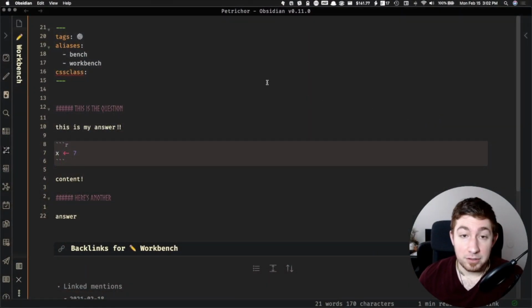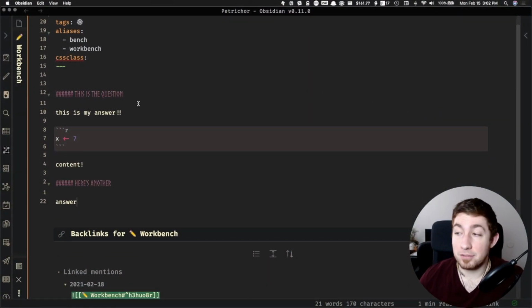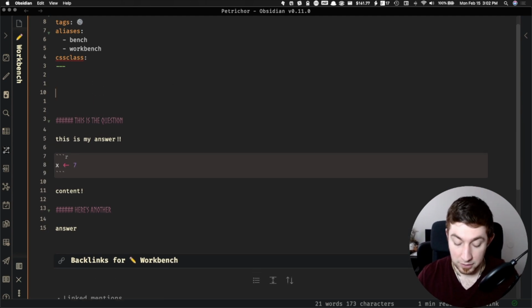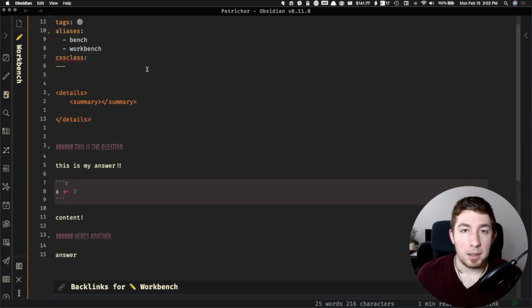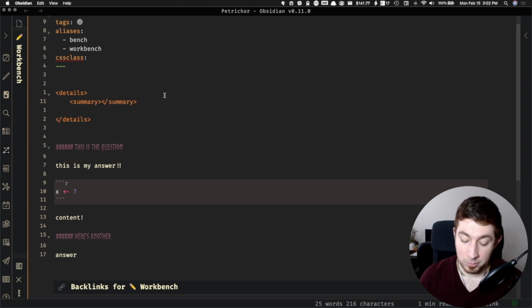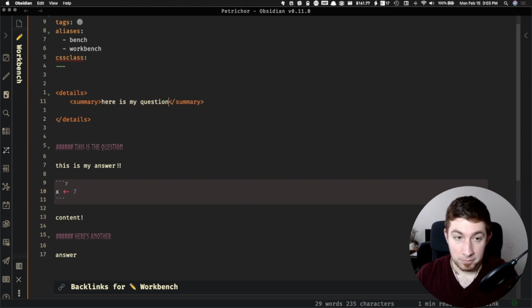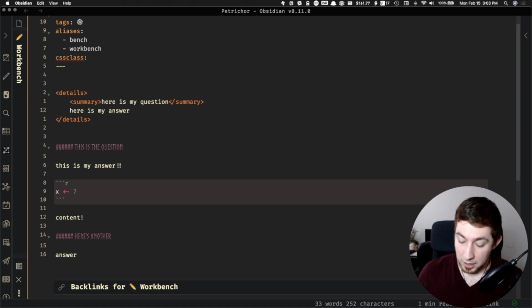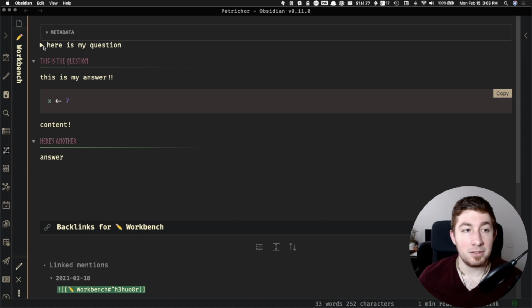One of the first ideas I had for basic flashcard usage in Obsidian is an idea I actually, again, got from Ali Abdaal, but he uses Notion for this. Now there's several different ways we could do this specific type of functionality. I actually have a template for this. If I just put in a fold, you can use HTML in Markdown, so you could technically do this where folds are remembered now. So we can say in summary, here is my question, and then inside details below summary is here is my answer. And then in preview mode, you can see there is a toggle here, and now I can actually show my question and answer.